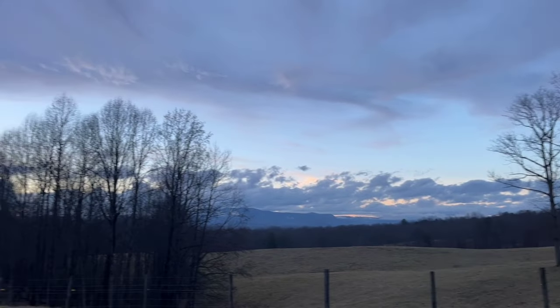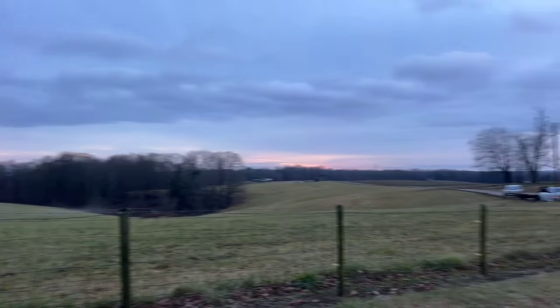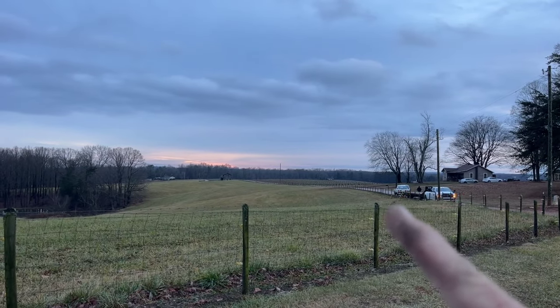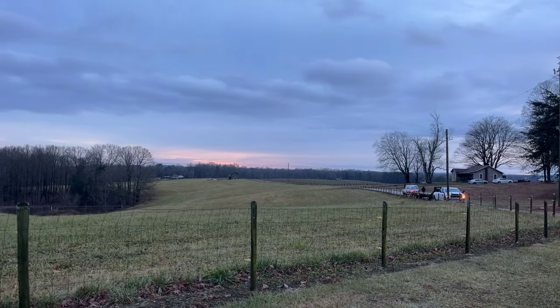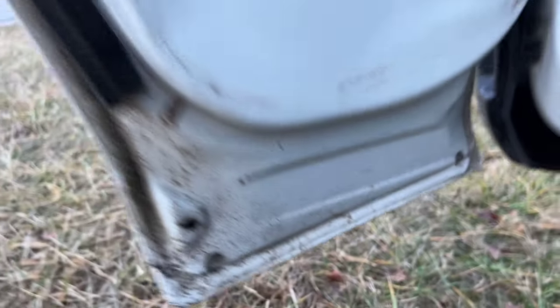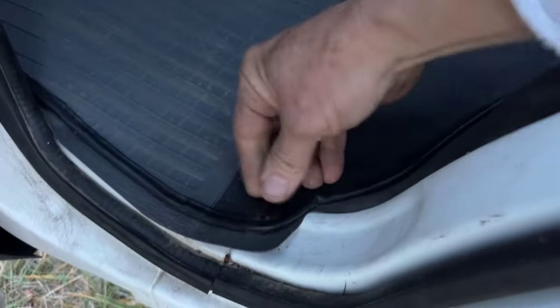We're just getting down to the last minute of the sunset — boy, is that pretty. We had rain for days. Somebody here is picking up a Toyota Town Ace, and it's going on that trailer. I used to have one of those trailers — I had a 50-foot car hauler made by Kaufman, had it made especially for mini trucks. A little dirt there — that's just dirt. That is absolutely magnificent.